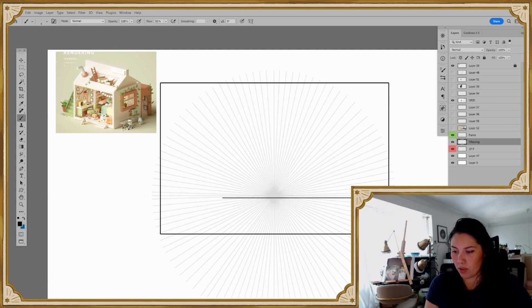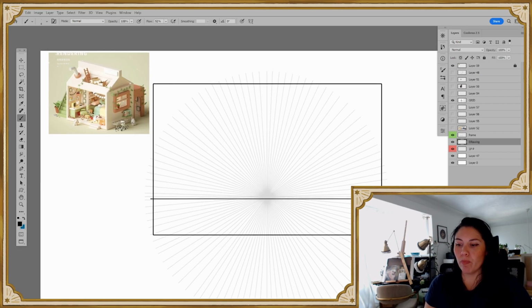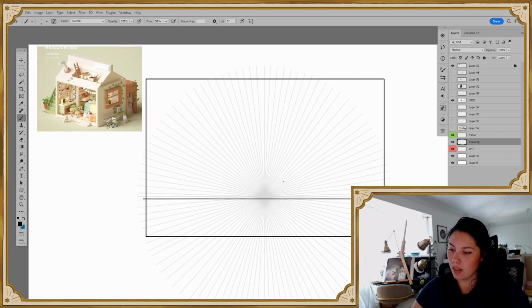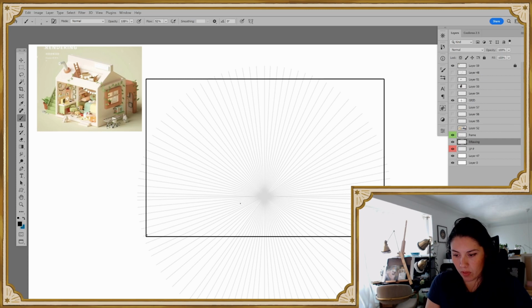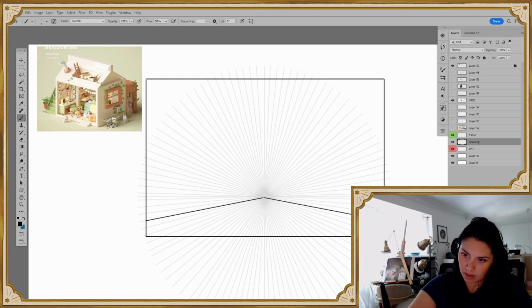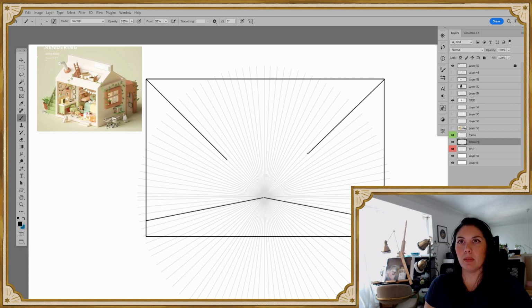So here is your horizon line from your room. And let's say, when do we want the wall? Let's say the wall is going to be like there, and let's say that's about right.